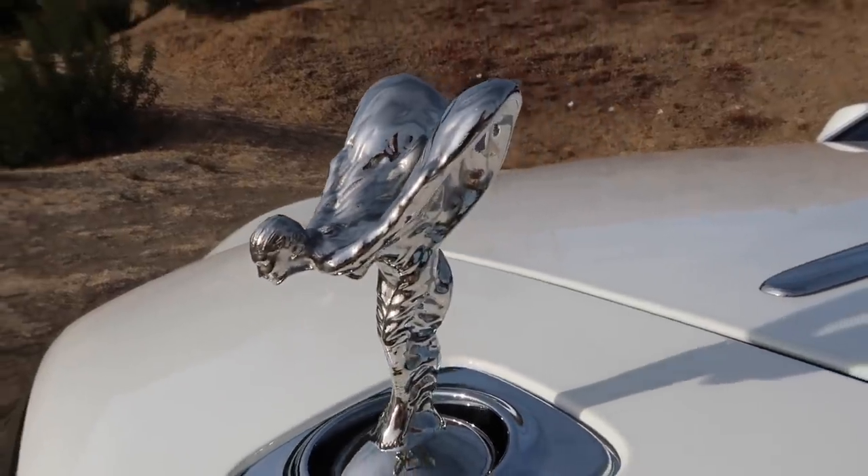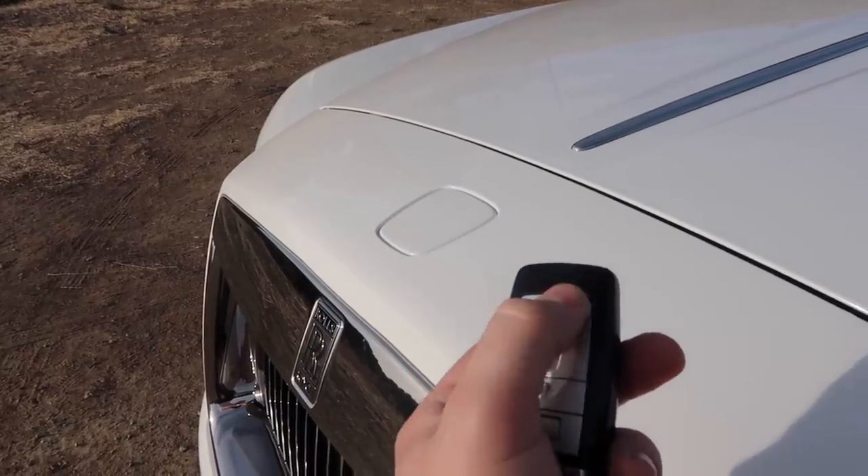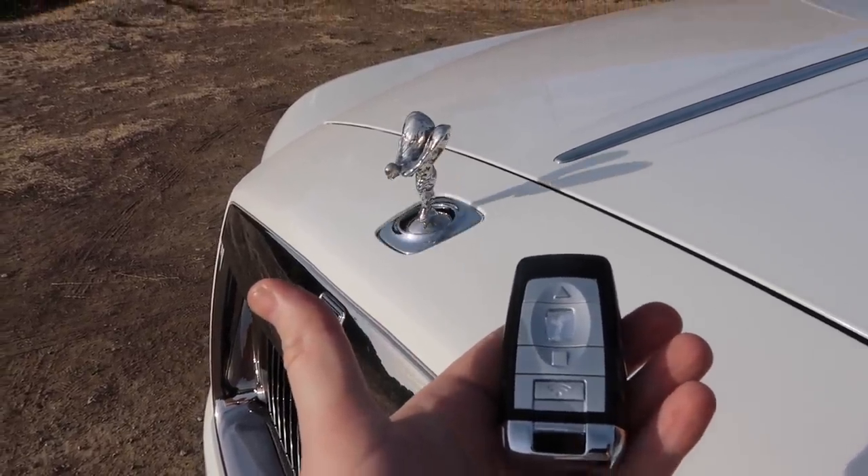Everyone enjoyed the design and started sticking that emblem on their car as well. Rolls-Royce didn't enjoy people putting hood ornaments on their car with meanings such as that, so they restyled the emblem and came up with a new meaning — and thus, the Spirit of Ecstasy was born. The coolest part of the emblem is that it moves. When you lock the car, the Ecstasy logo drops down, flips upside down, moves up, and hides away, so people can't steal your $10,000 emblem. And if you leave your car unlocked and someone tries to pull it off, the Spirit of Ecstasy drops down again out of reach.